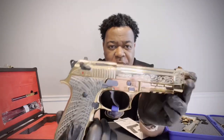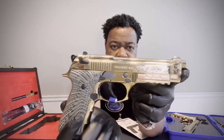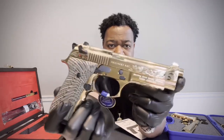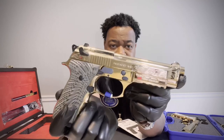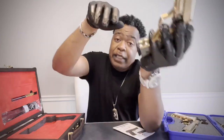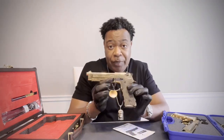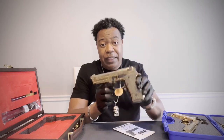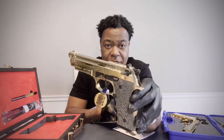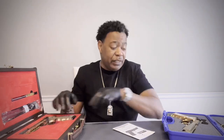They make these in a lot of different colors and configurations, but I think this gold is one of the best ones they have — one of the most amazing and most popular ones. Like I said, as soon as they come in stock, they sell out. These usually sell for about $750, but once they're low or out of stock, they can go up to $900 — I've seen them for $1,000. So these are very, very popular. If you can get your hands on one, get it. You will get your money's worth. You can always resell it or save it as a collector's item.